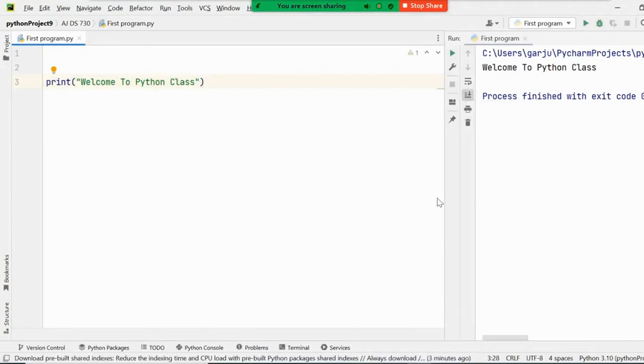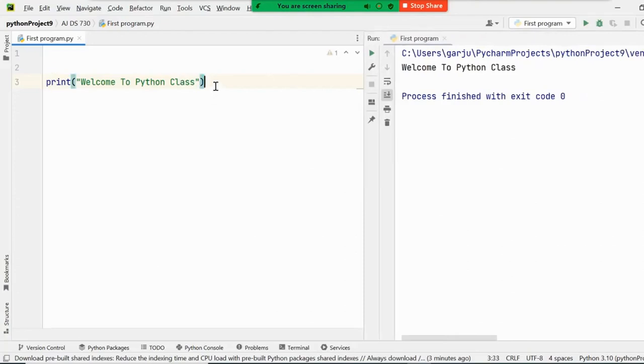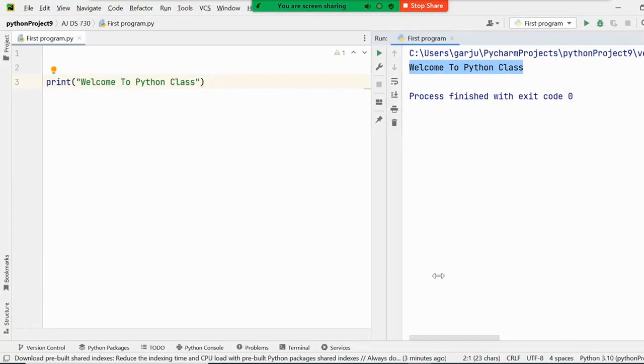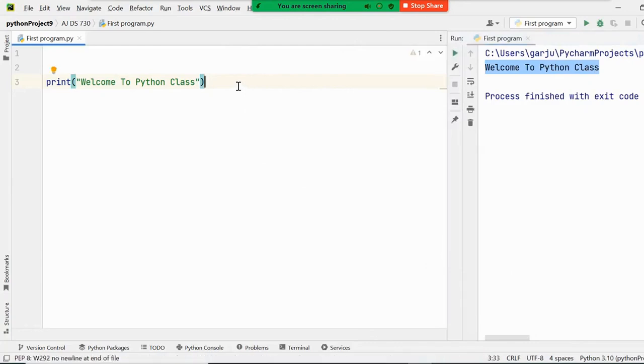So this is the code I've written. This one I wanted to print over here. Now this is the output screen. We call it the console or output screen. This is the editor where you write it. Whatever I write over here should be executable or task oriented. What is the task over here? The print function should print this onto the screen. Whatever is there has to be printed onto the screen. That is the rule of the print function.